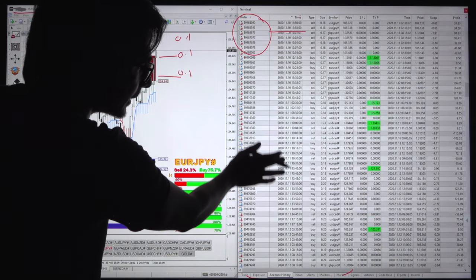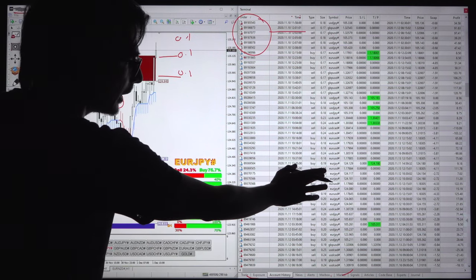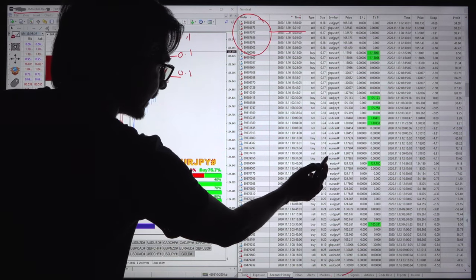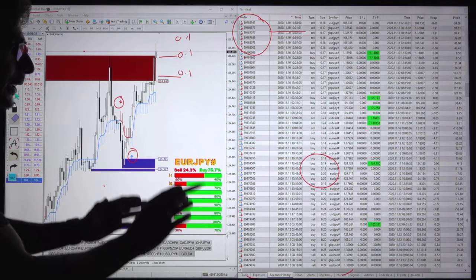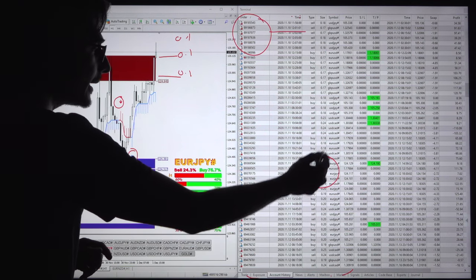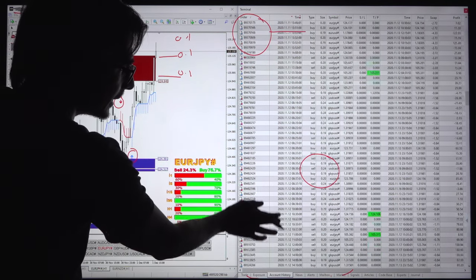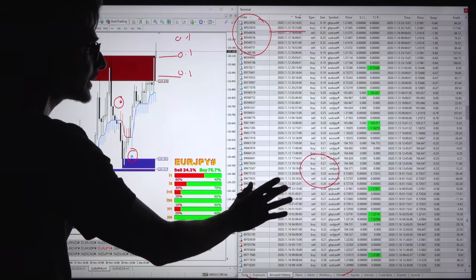Once the account balance reached a level where the lot size was taken to 0.2 — around the 11th of November within 10 or 7 trading days — that means almost $10,000 USD profit, which is almost 100% ROI. So right now we have increased the lot size and profit will increase proportionally as the lot size went from 0.1 to 0.2. We will check the account history: total 850 trades were placed within 20 days.